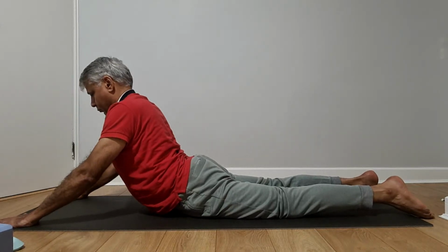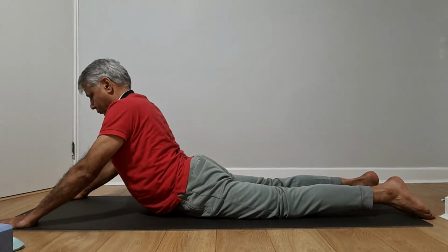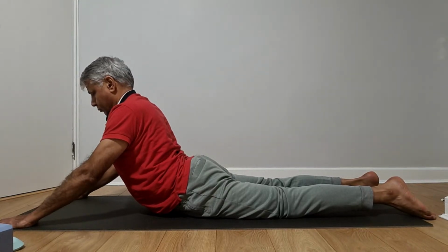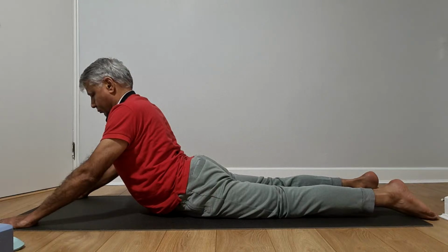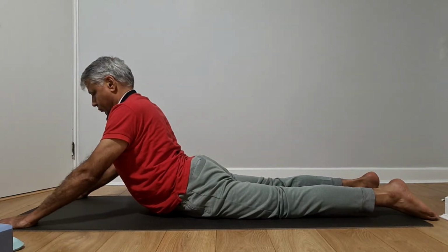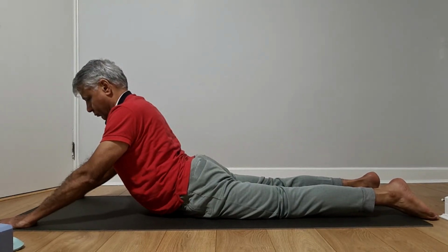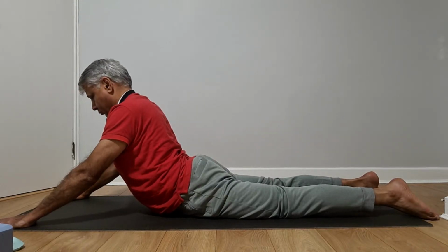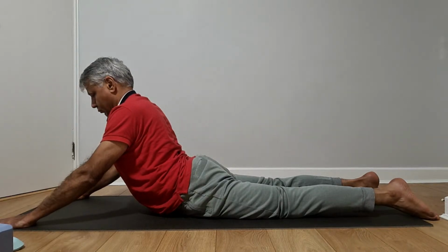Whether you're in Sphinx or the seal pose, this is the perfect antidote to everything that we do when we're working on our computer, driving a car, eating a meal, sending a text message, and moving your spine from a forward bend to a backward bend. So a very, very healthy position for the spine, which is why we wanted to make sure that we included it within this short and sweet yin sequence.